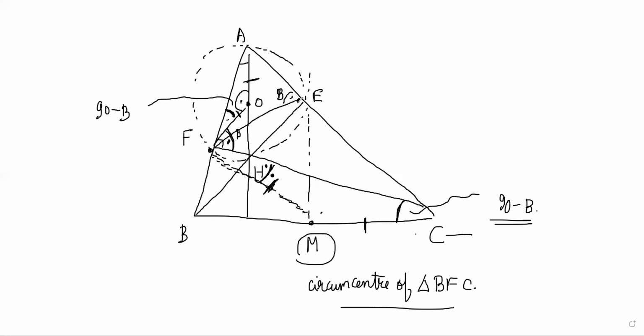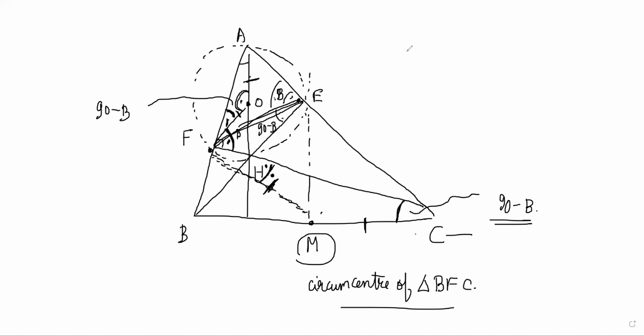We are joining F and E. Yes, I think we can show that because we have already shown that in a pedal triangle, this angle is 90 minus B, again by the previous logic. So now we write all the steps in the backward order. We say that this is 90 minus B, so this is B, this is B, and we know this is the center, so these are equal. So this will be 2B and this will be 90 minus B. And then we say this is B, and then we are done.